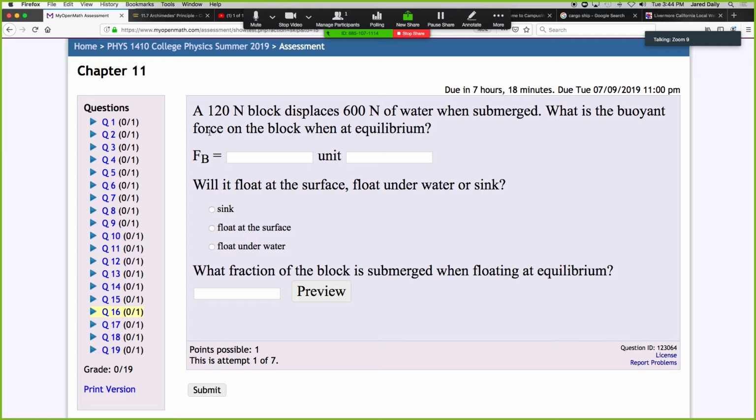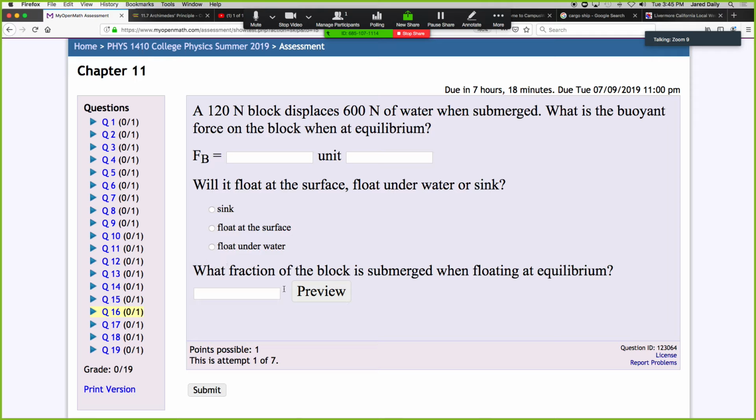But we have an equation for that fraction, right? There's an equation that tells us the fraction of a block submerged if you know these things. So if you plug these things into the fraction equation, which is also in the Archimedes chapter, then you can calculate the second one. But it will definitely float at the surface. Now if this number and this number are equal, then it will float underwater and be at equilibrium. If they're equal, then the fraction will be 100% of it underwater.